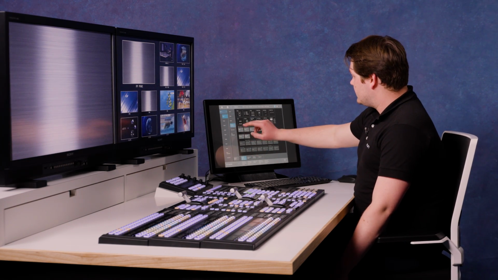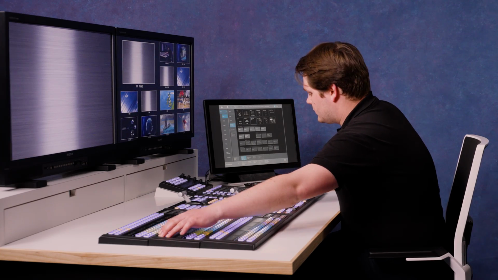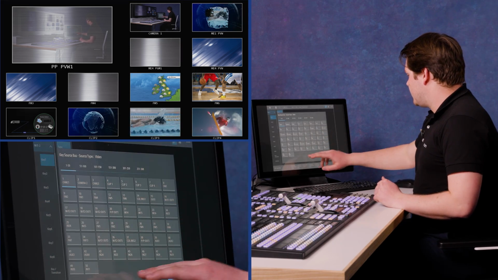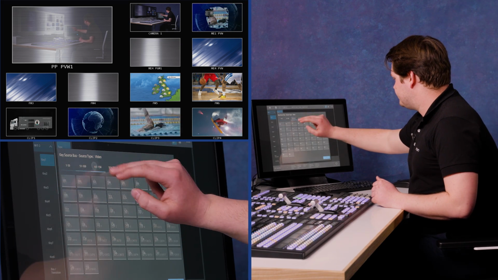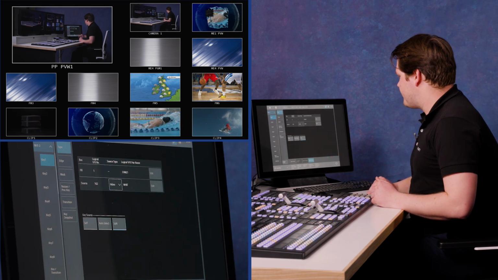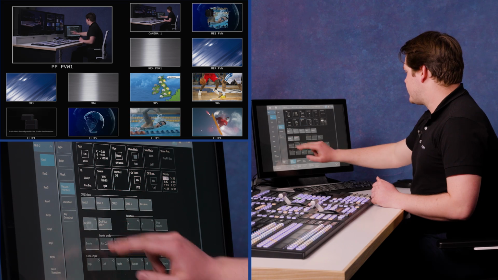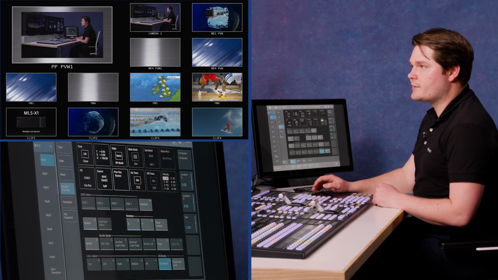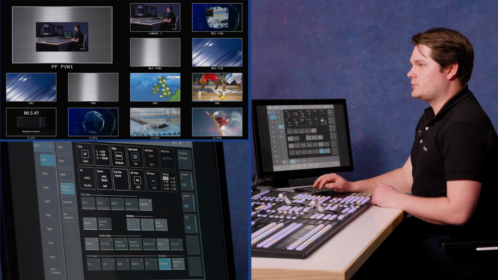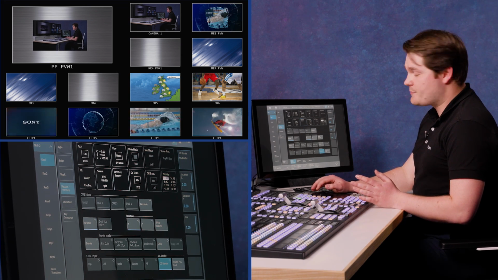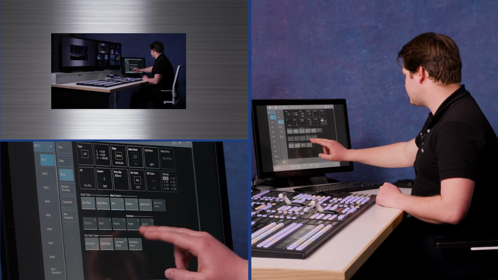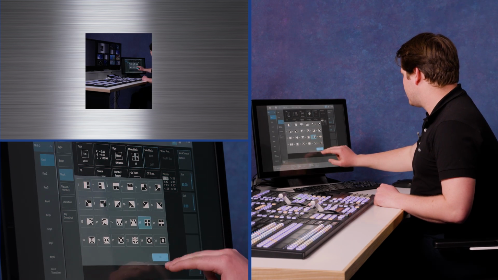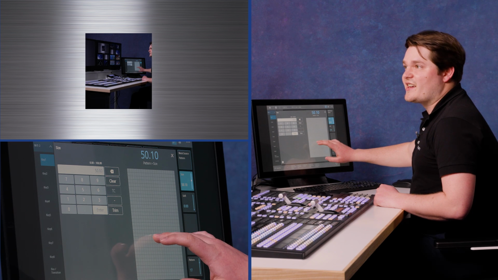In key 1, this time I'm going to use the camera pointed at me, camera 1, and I'm just going to make the fill source white, like it would normally be. Just like that. This time, when I turn CG border on, nothing will change, and I can still resize it as normal. I'm now going to mask that as if it's a portrait box. So I'm going to turn on my key mask pattern, and I'm going to choose a nice vertical wipe. So say that's my box.